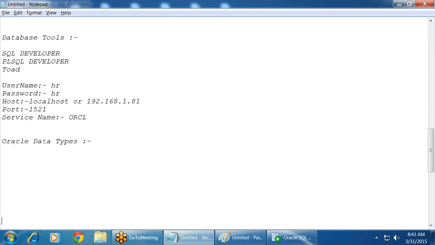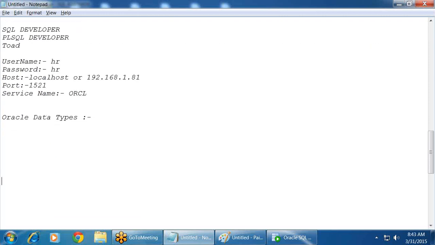So we'll understand this. When you look at the Oracle data types, the first one is your number data. If I say number of 10, what does that mean? Number of 10 comma 2. When you say number of 10 comma 2, maximum it can store 10 digits, and after the decimal it will store a maximum of 2 digits.